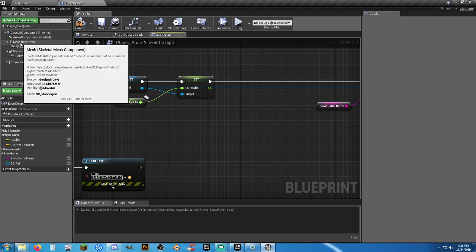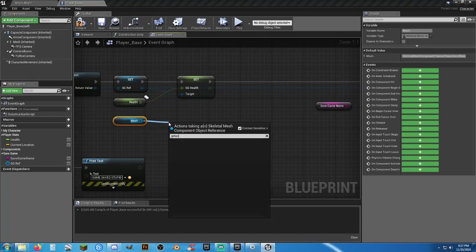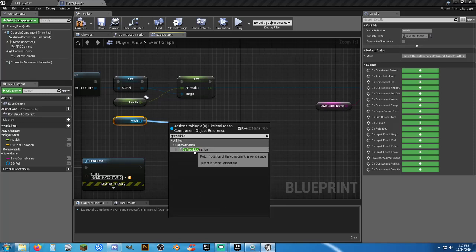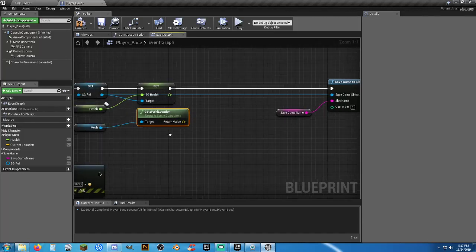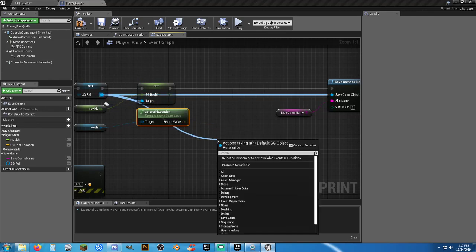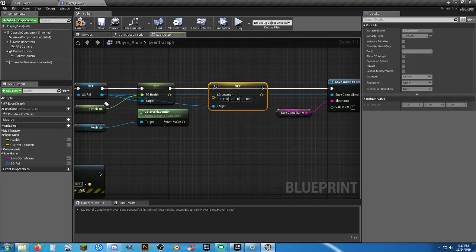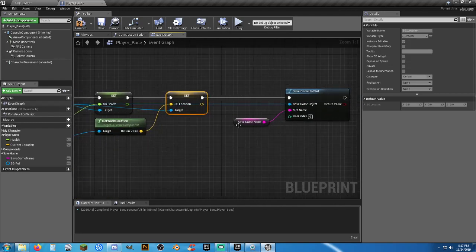So I'm going to grab a reference to my mesh and get world location. So we get our current location, where we are now. And what we need to do is set our save game location. So I'm going to drag off from here, set SG location. Drag that in here. So now we can just connect here and here. So we're setting our location based on what we got from our current player location. All right, so now we can just move this back.